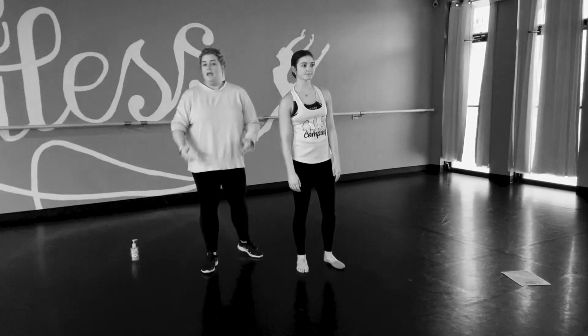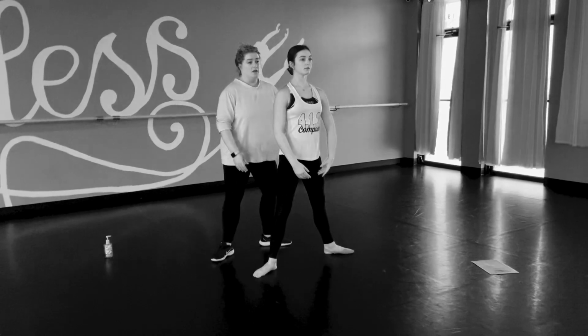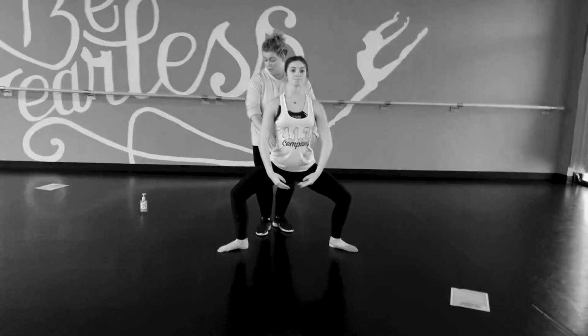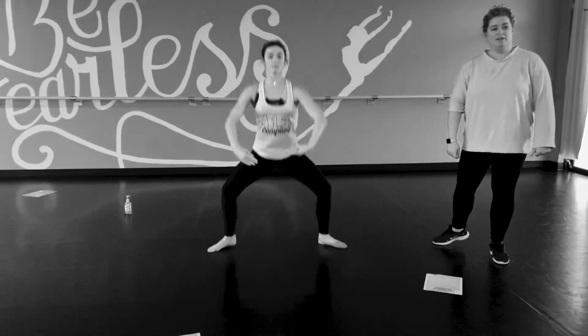Now if you have room to do split leaps, off centers, calypsos, center leaps, whole 9 yards, that would be great. If you don't, you can do one more trick for your jump training. So she's gonna go out to a wide second. Now from here, she's gonna plié and shoot just her legs out. She's not looking for a height here, she's looking for leg strength. So she's gonna go here and shoot her legs out. Good, and out, and out. 3 more, out, out, and out.